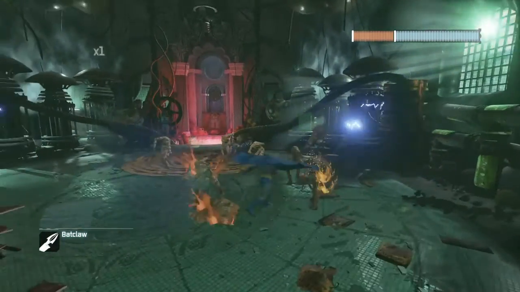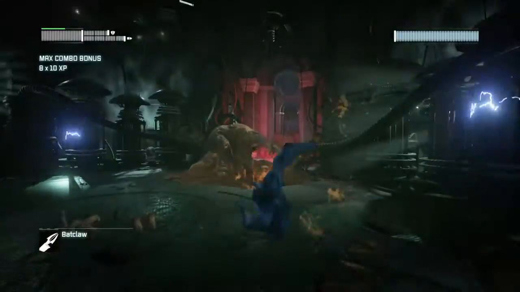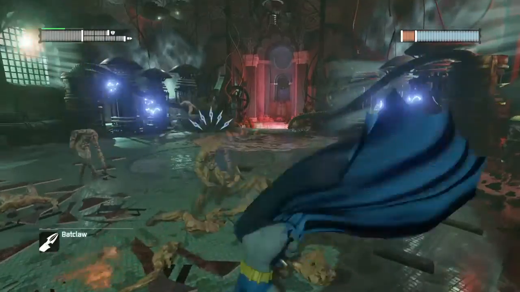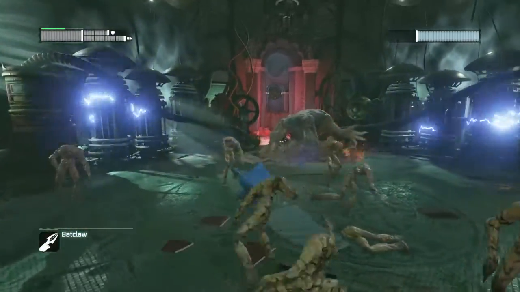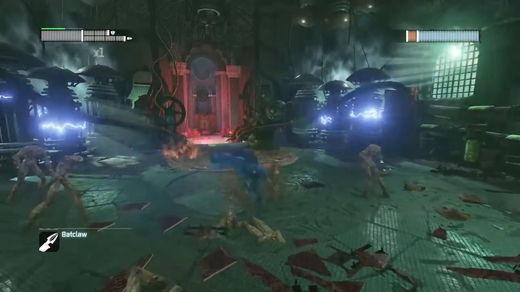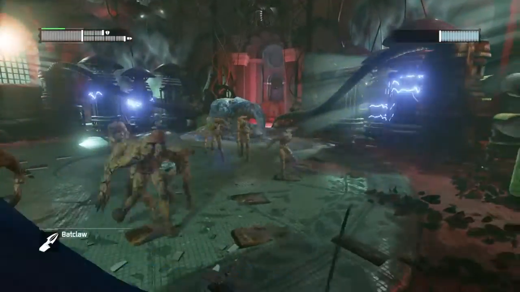Okay, no more getting hit, Batman, please. Just counter at all costs. No, I said counter at all costs. Oh crap, we're pressing the wrong button. Didn't work. How does it detonate? Do we have to detonate it? I thought it would just detonate on its own. Oh, it has to get into his mouth.